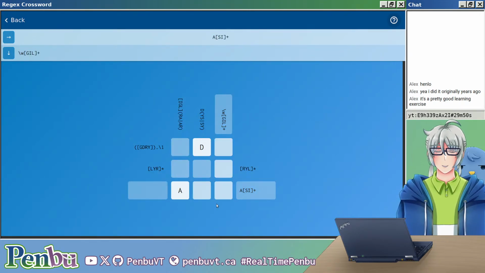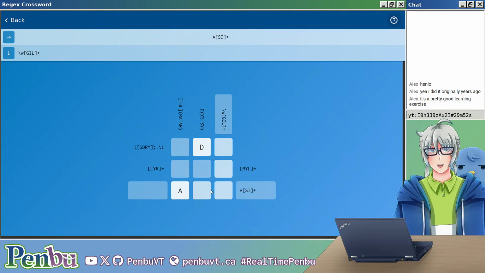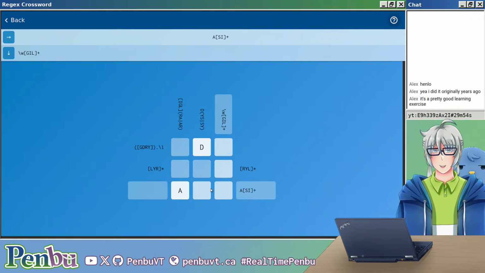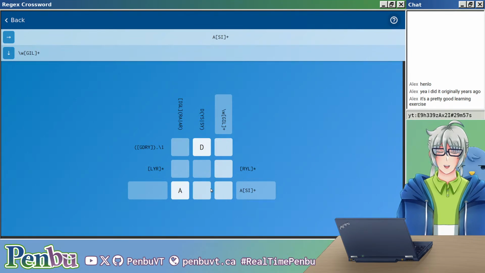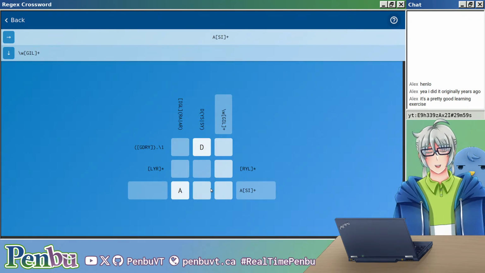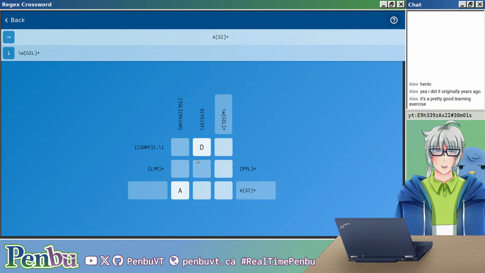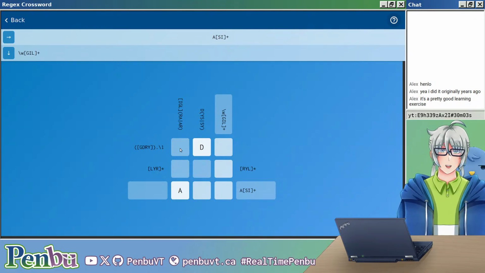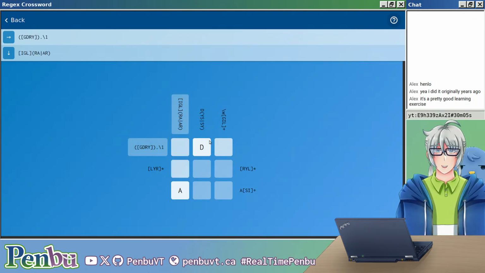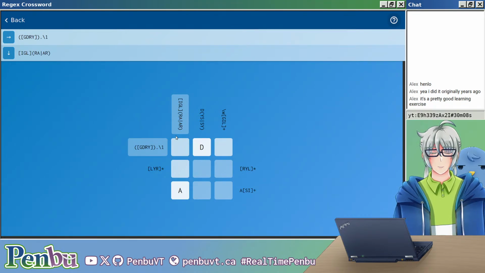Now, how long ago did you do these, by the way? I think they've added some more puzzles in the last few years. There's also now a user submitted section as well. I haven't done any of those ones myself yet. I wonder if they're any good.